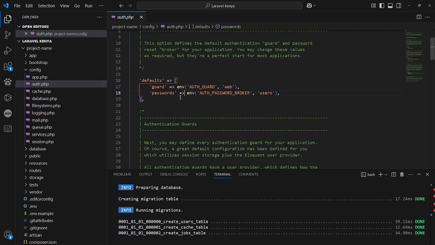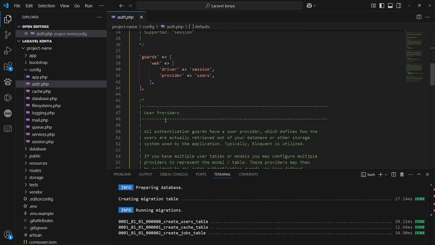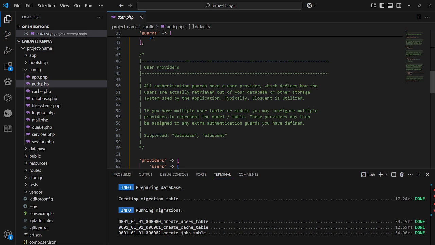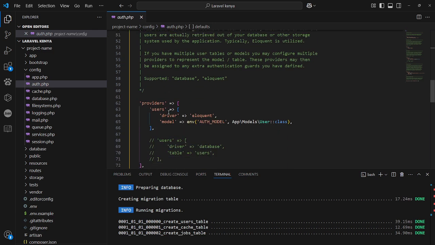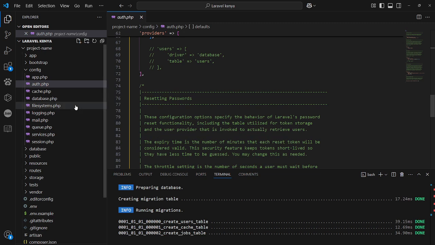This mostly applies when you're working with different guards, that is the web or the API. You should be able to work around with this. Sometimes you'll run into issues that need you to debug, so these are the files that are responsible for that.